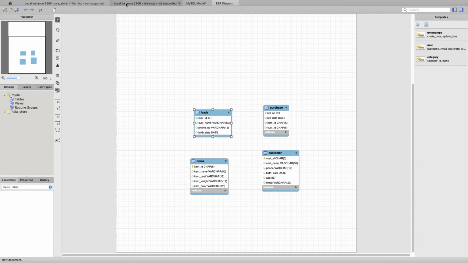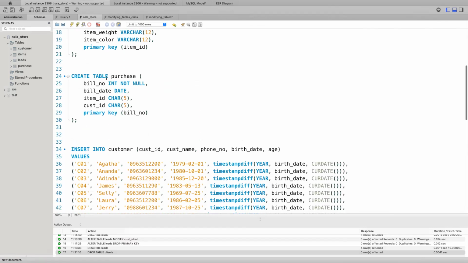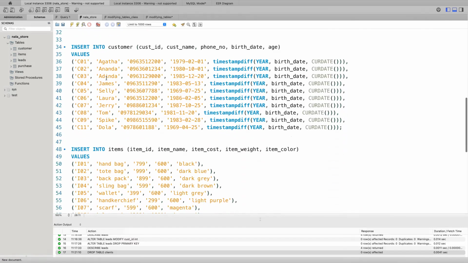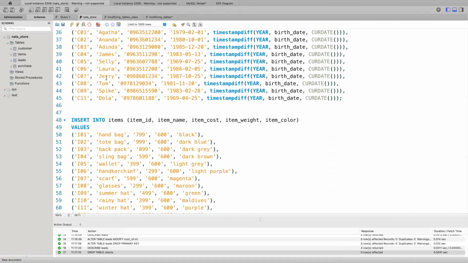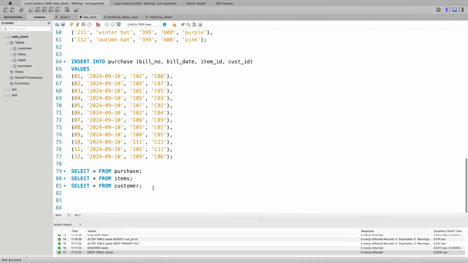Let's go back to the code, the first class code, and then you connect it.